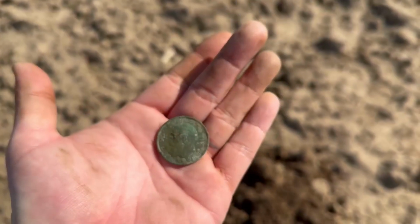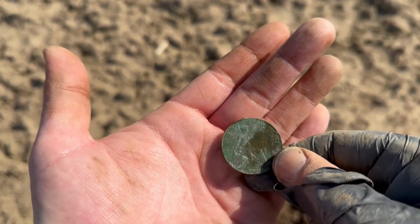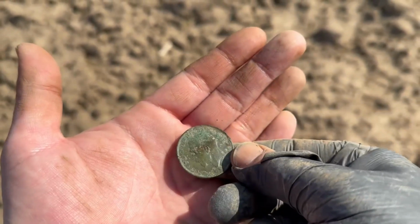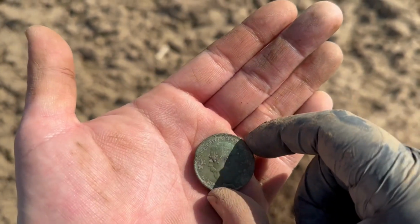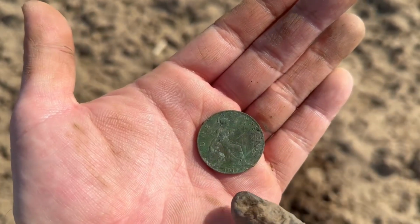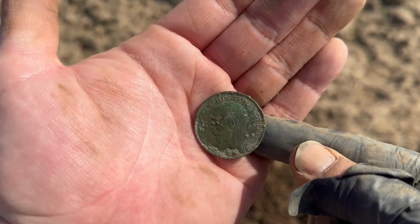So there we are, all cleaned up. That is 1912, so that's a George V, one penny. So we're on to our first coin of the day, and it's taken a fair while to get that coin, but we have one, so let's hope for some more. And you can just see there, 1912, George V.